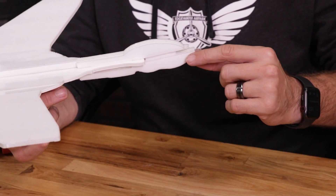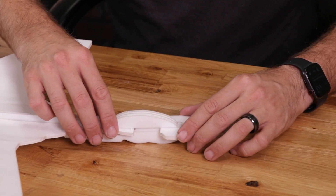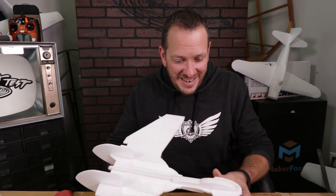The last step in the airframe for the Easy Nemesis is to install the front wing — the canard. You're going to notice there's a slight up deflection here on the very front. This is going to give us a little lift just like a canard aircraft, making the airplane have really gentle stall characteristics and also be very stable. We're going to peel the paper and then just slide this in place. You can also use some of your extra scrap foam included in the kit to cut replacement noses and change the shape to change the flight characteristics.